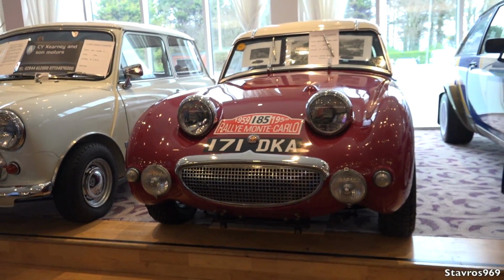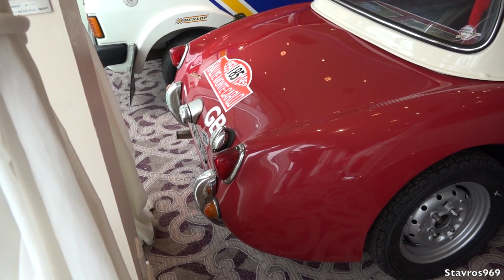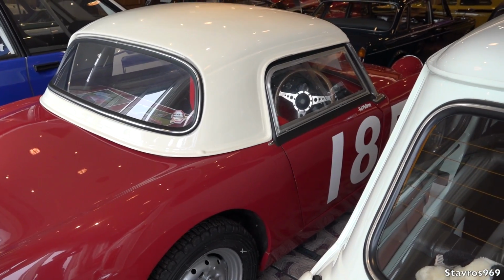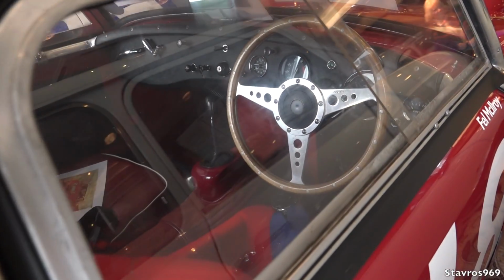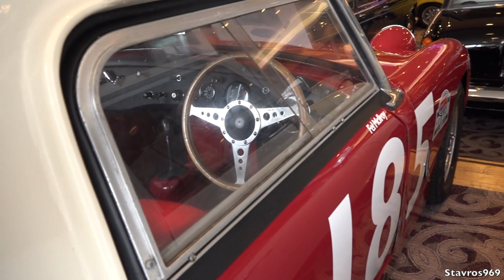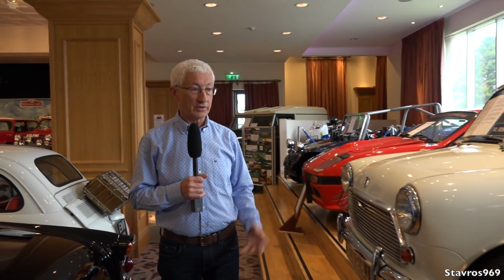And it's one of the very first, 1959, the early Frog Eye. And this little car, would you believe, is still doing competition work. Still doing a lot of competition work. Driven by a young lady called Felicity McElroy. And fair play to her to go out to have a go at that, because they're an unusual wee car to drive. That fits in really with the theme we have on the stage very well, because there's a Paddy Hopkirk connection there.